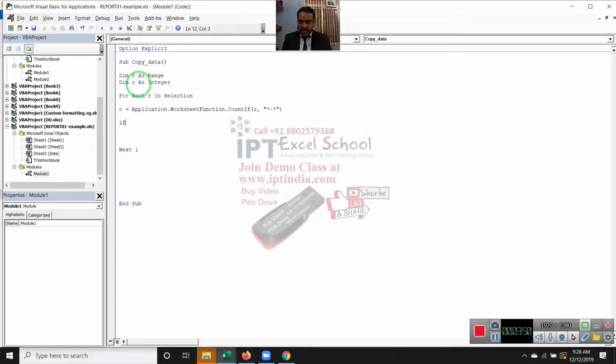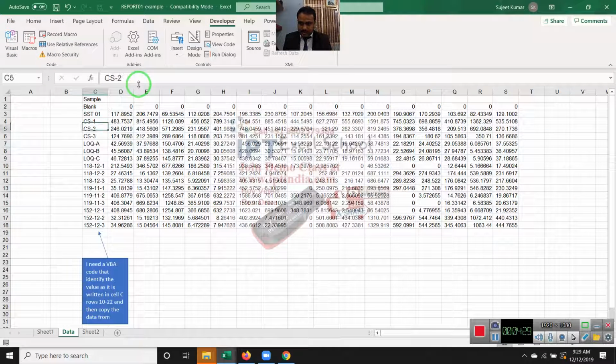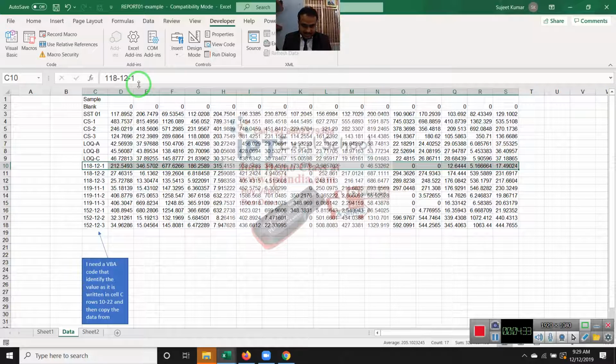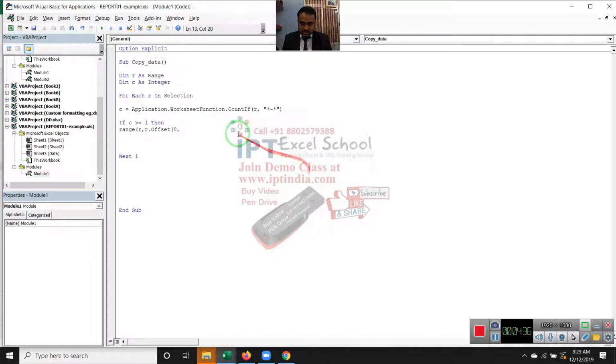And we have applied the condition: if C is greater than or equal to 1, it means we have found it. Then Range(R, R.Offset(0, 17)), with 0 rows and 17 columns, dot Copy.